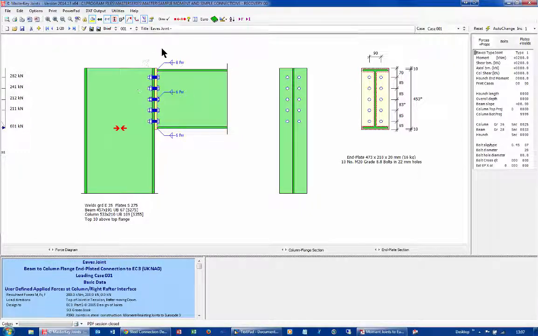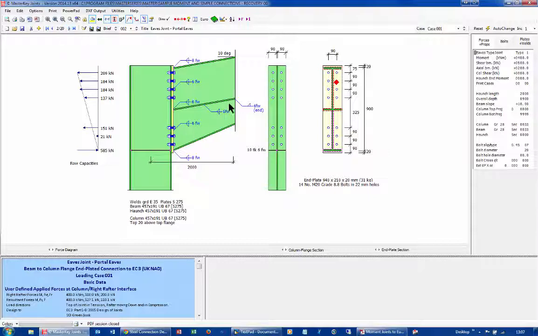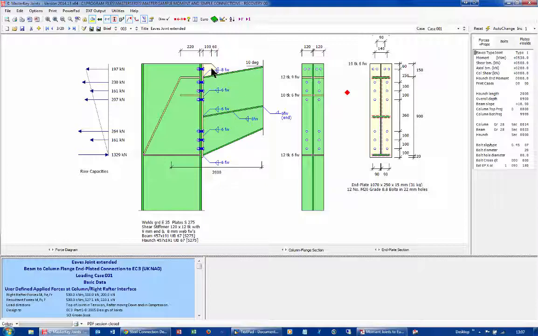Beam to column flange with some bolts. We can also then go for the haunched connection, and then we can go on and move through to the stiffened haunched connections, and you will notice in this example we're even able to put double bolts above the flange to give us that additional strength up there that we wouldn't have had otherwise. And we have a Morris stiffener and a compression stiffener.